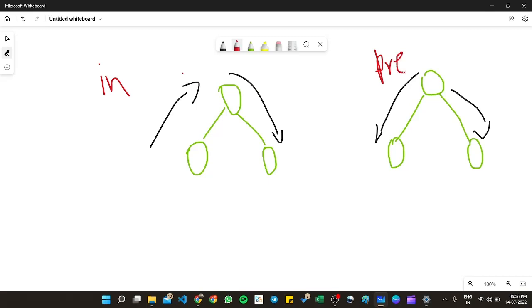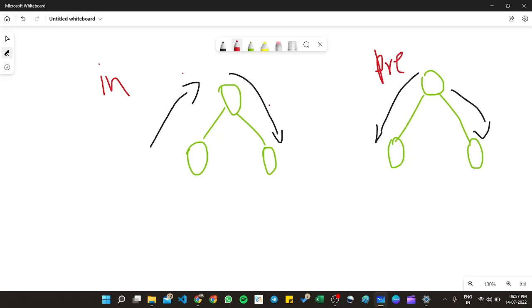You can see the clear difference: in inorder traversal it explores the left subtree first, then moves on to the root. In preorder traversal it explores the root, then moves on to its left subtree. So it is the reverse of these operations. The right subtree is the same: after the root, only then does it explore the right subtree. So the main change is the exploration of the left subtree. The main problem is how we are going to find the left subtree.